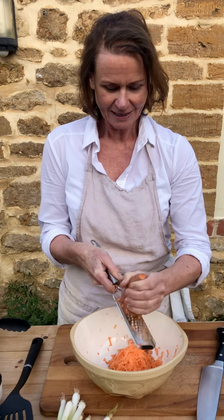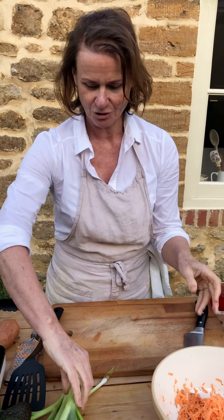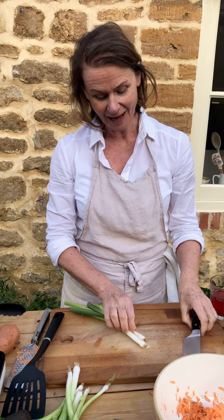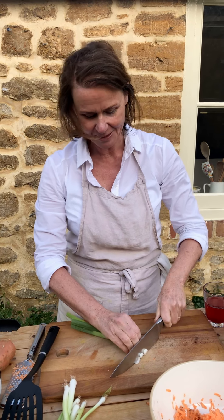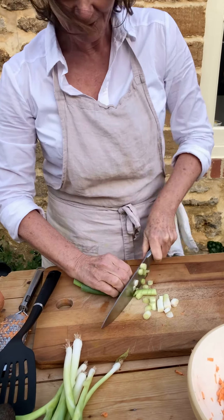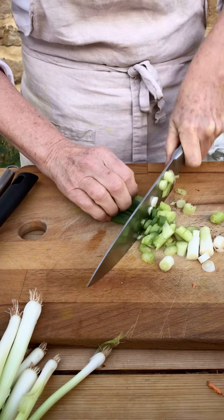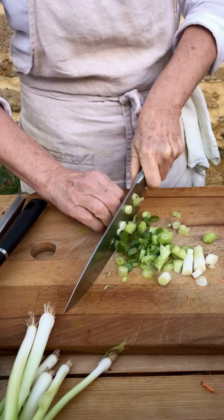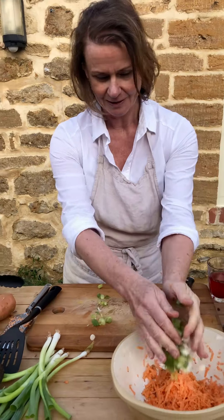That's about 80 grams of sweet potato. I'm also going to chop in some spring onion. I love all onions — they're prebiotic and absolutely fantastic for your gut. I'm using spring onions today because they cook so fast. If you're following a low FODMAP diet, you can still use them — just use the green tops.